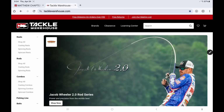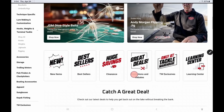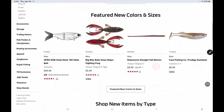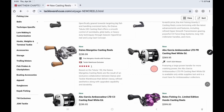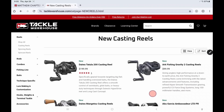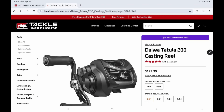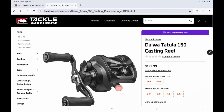And to do this, we have to go to Tackle Warehouse's website. Now, the new MANGETSU reel, I think it might be a Tackle Warehouse exclusive. So we're going to go to new, and right here, new casting reels. And there's the MANGETSU, but I don't see the other new Daiwa baitcaster, which is a TATULA. Now they do have the new TATULA 200, and here it is right here. This is the other new Daiwa baitcaster, the new TATULA 150.